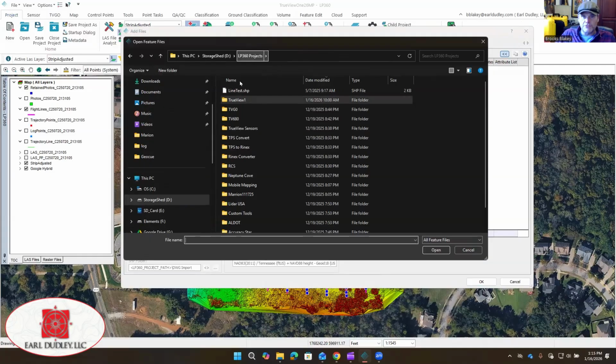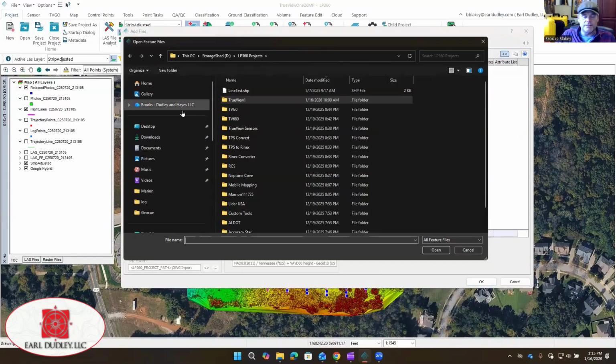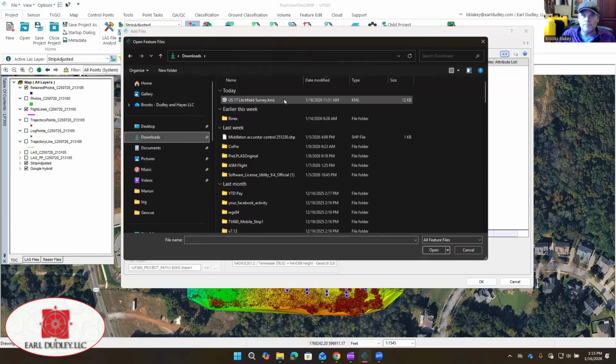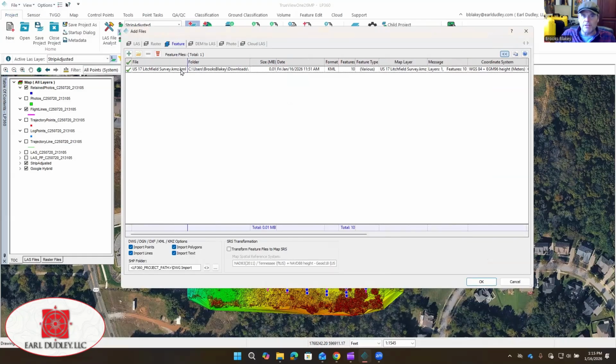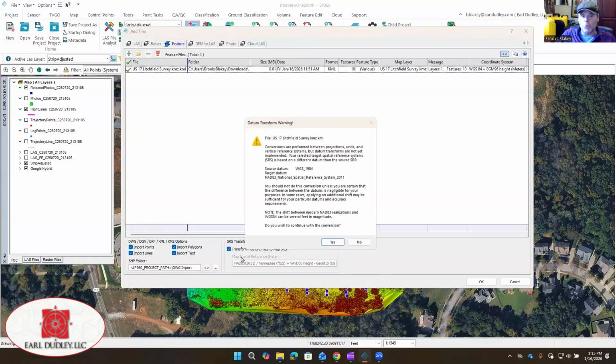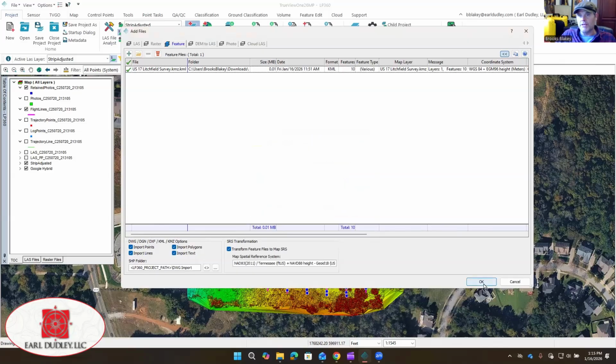Now I don't have one for this one, but presuming I did, let's say you've got a KML or KMZ. You would just find the appropriate KML or KMZ. Make sure that you transform that to your coordinate reference system for the project. And then you can go ahead and import it.